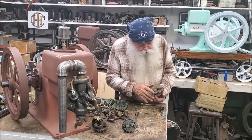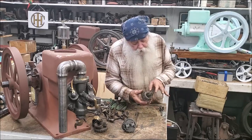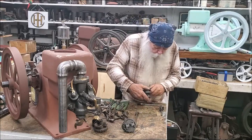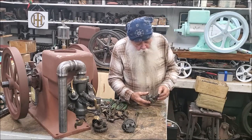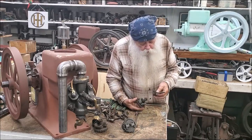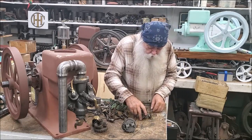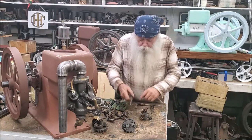This is an interesting gear — it's made of brass or bronze, in perfect condition, you can't tell it's ever been used. When those fly weights fly out, it pushes that pin out, which is the same thing that happens on that engine. When they go back down, that pin goes back. That part is right out here with that lever thing mounted onto it — it's a pot metal arm but they do have a little piece of metal casting in them. They're a very weak mechanism but this rides right there. When that pin goes out, this arm goes that way.